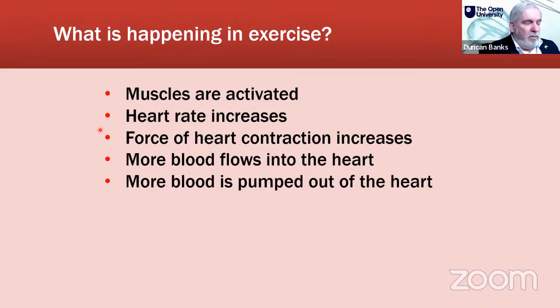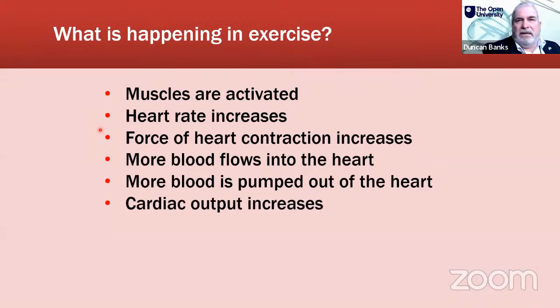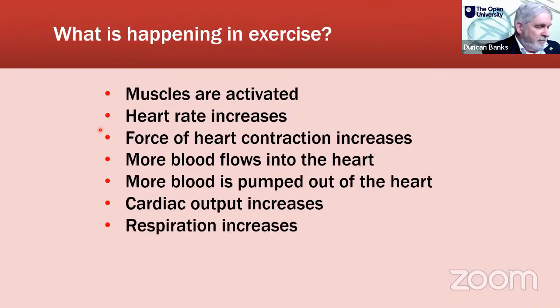So now we've got more blood pumping out of the heart. And so the result of all of this is your cardiac output increases. Now, obviously, it increases by an amount that matches your exercise. So if you were undergoing light exercise, the cardiac output would not be as much as if you were running for your life or for the bus, maybe.